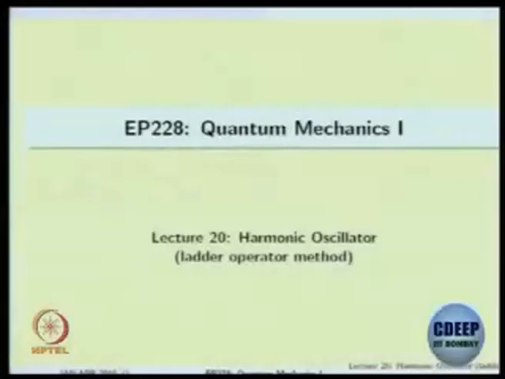Okay, so today, we have been trained on Dirac operators and bracket notation in the first half of the semester. Today I am going to show you how elegant it is to work with the ladder operator and get whatever solutions we got earlier. You remember how we got the solutions?